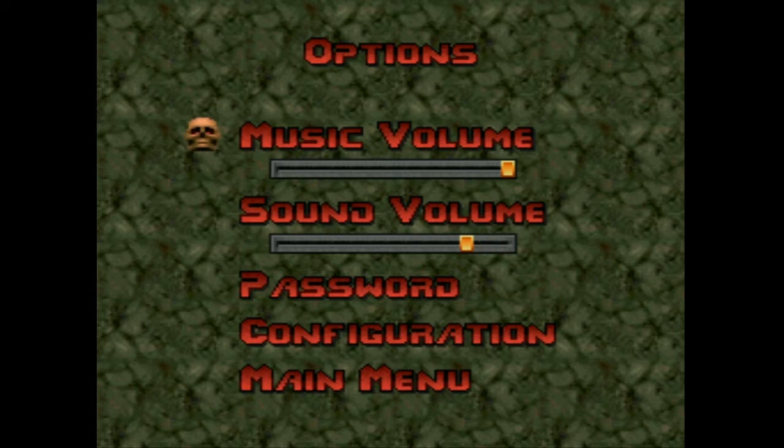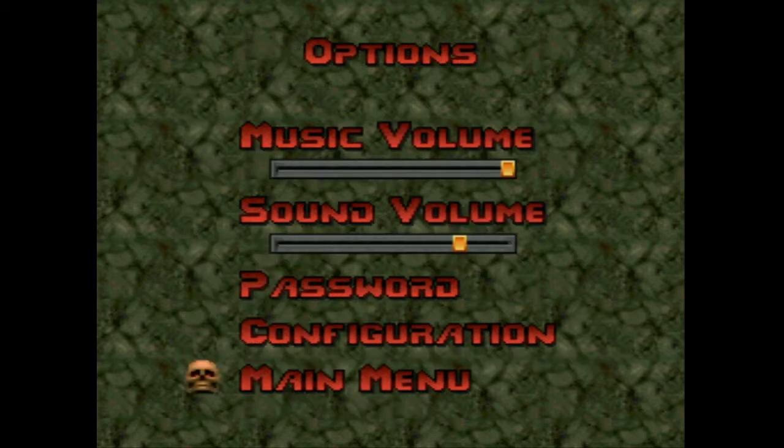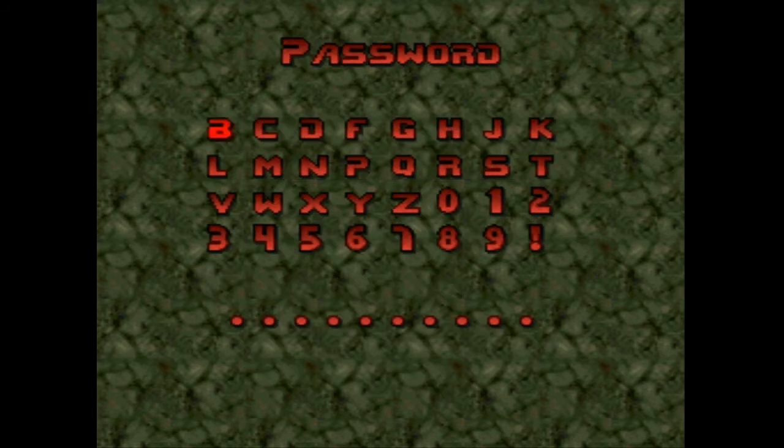Right, let's turn that down a bit. The music I'm going to keep up, the sound effects I'm going to turn down a little bit. I'm going to change my configuration again, because I'm pistol starting all these levels. Use and strafe, so I'm going to have use and run on the same button. And password, right.